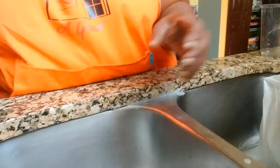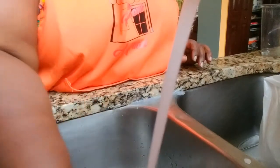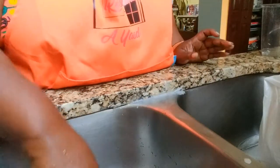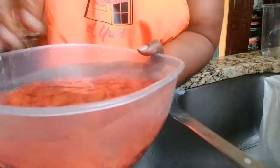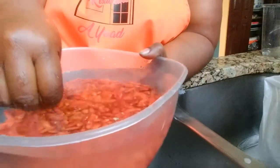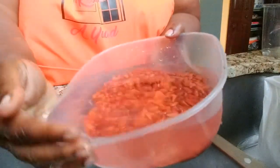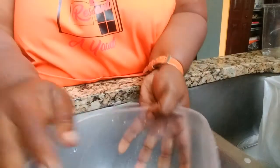With the two cups of kidney beans, I'm also going to wash them. Washing them basically ensures that all the dirt, debris, or old beans are removed. The method is: fill your container with water, then wait for the beans to float to the top — the ones that float are of no use to us, so we discard those. We're washing our beans and discarding this water.